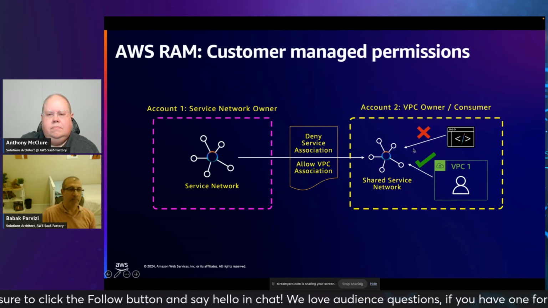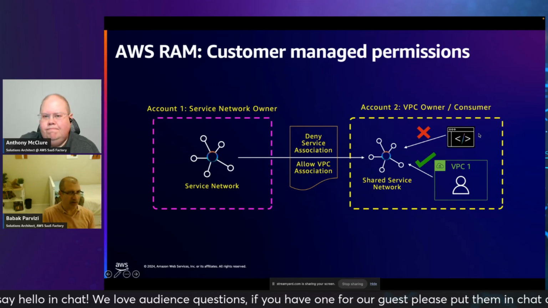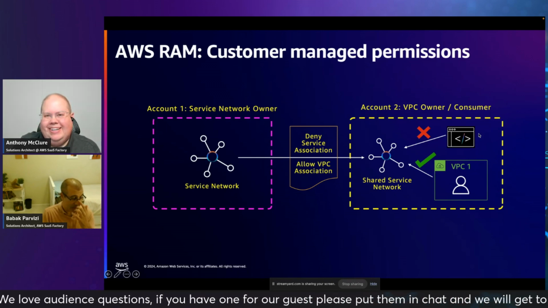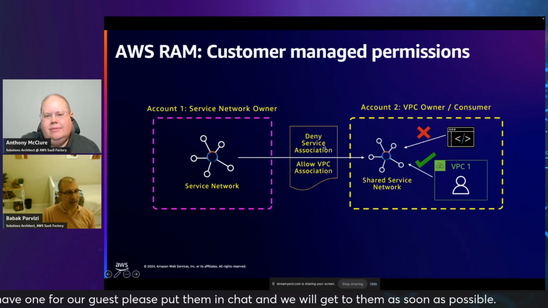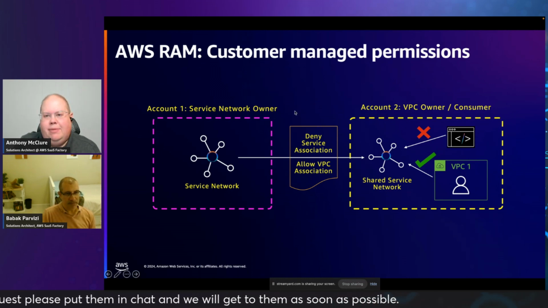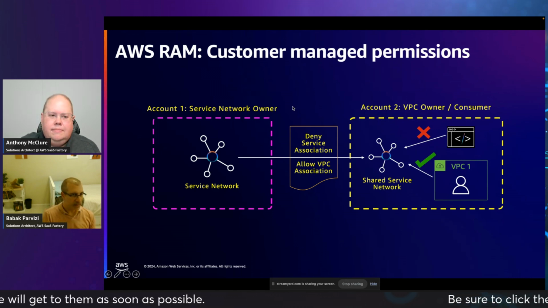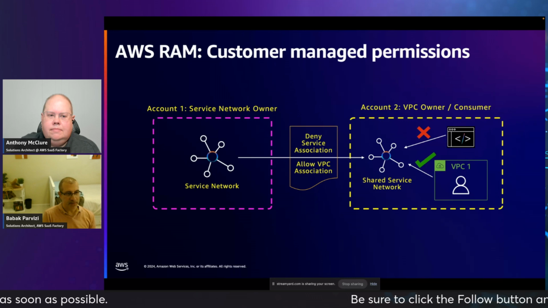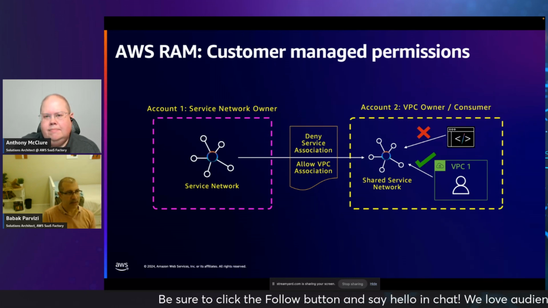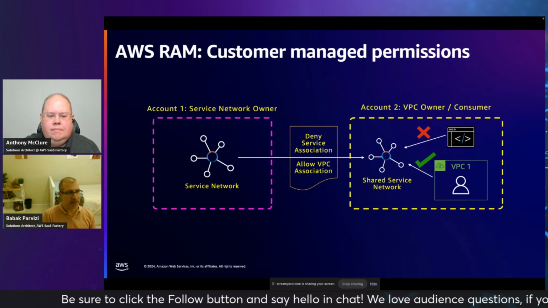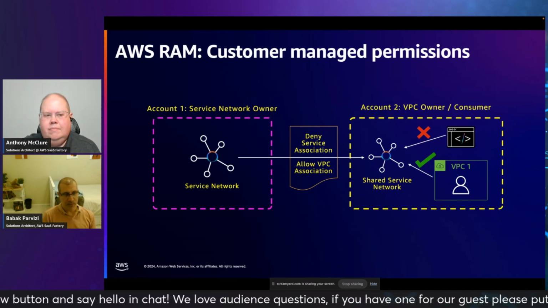But you can't add services, or maybe you can, depending on what your arrangement is with that customer. Again, you have that control, like a simple fine-grained policy that you can put in between, essentially. Yeah, exactly. So again, that really simplifies the experience for us. So that's basically customer managed permissions. They added this not too long ago.